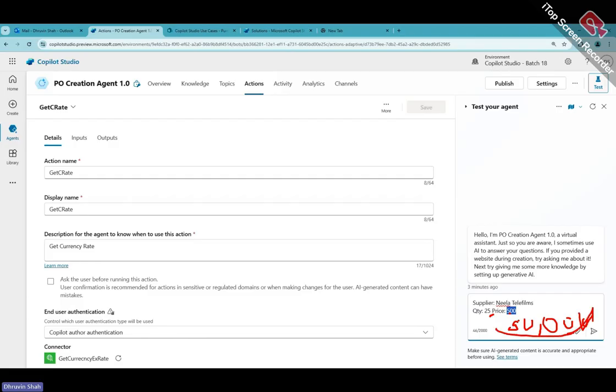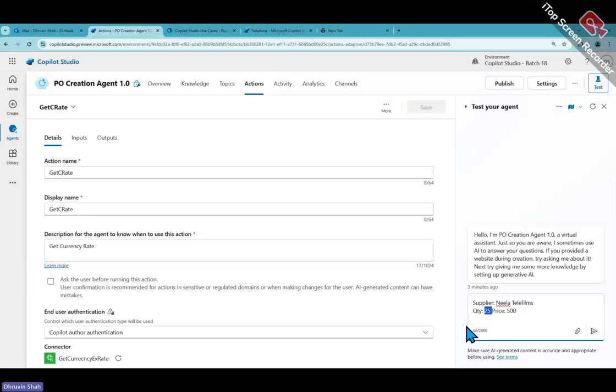Okay, so what we want to implement as a next logic over here is, let's say for an example, if my overall price for the PO, purchase order, quantity multiplied by price, is greater than 10,000, then I want to send the notification for the higher approval. And for the other PO, let's say if the pricing is less than that, then I just wanted to change the status automatically as auto approved. Okay, that's what I want to implement here.